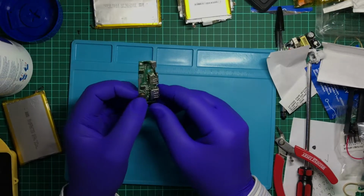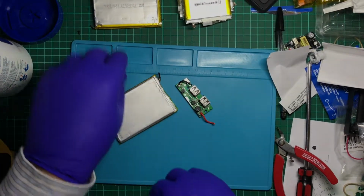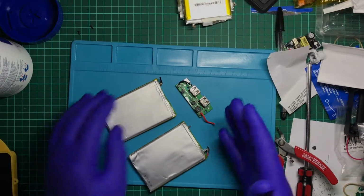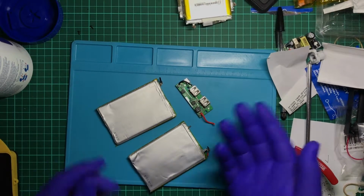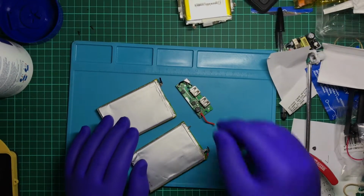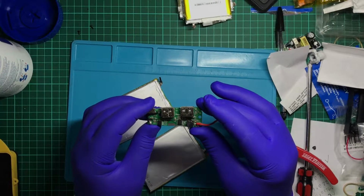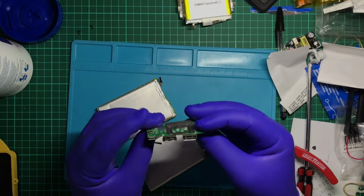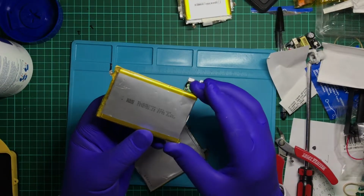The thing that's perplexing me, though, is that there's no balance charging in this thing. So it only seems to go off the total charge of both batteries. So if one battery was to overcharge, it could cause you problems, which is not very healthy. Which is a real shame. Honestly, if I was using this, I would probably only use it with one battery. But who knows. I mean, if it's like a 7.2 charger, that means that's not going to work.